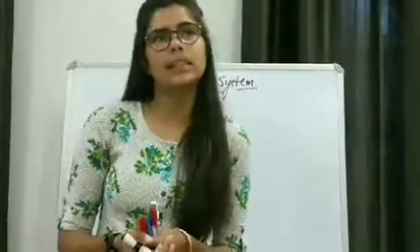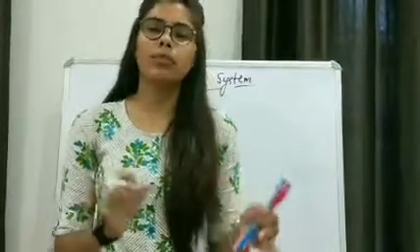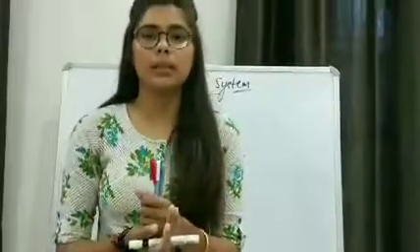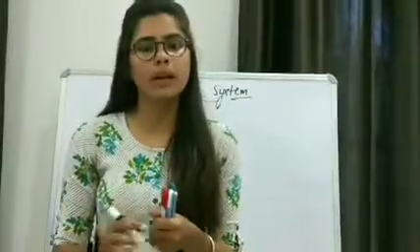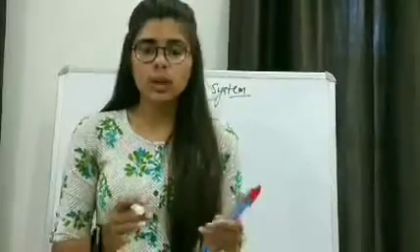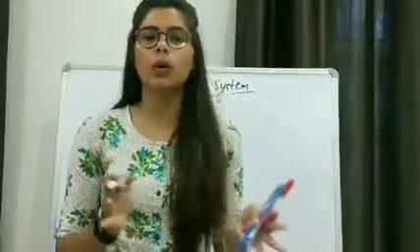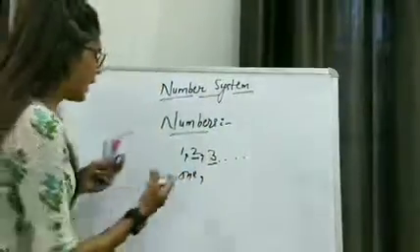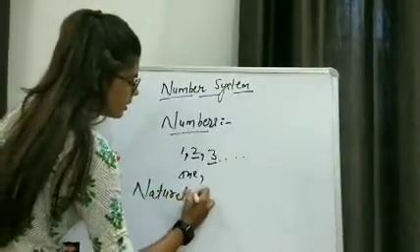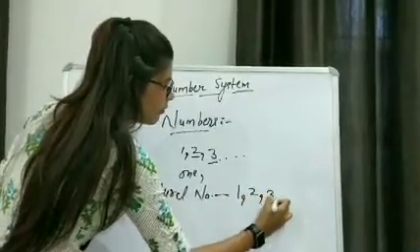So let's take an example. I have to count something, like I have this bunch of pens and I have to count them. So when we count, it starts 1, 2, 3. That's it. Naturally, it comes with 1. These are called natural numbers. This is the first type. They basically start with the number 1, etc.